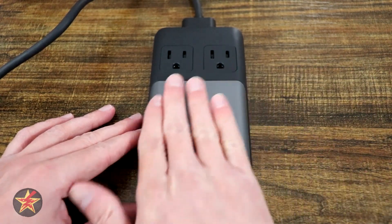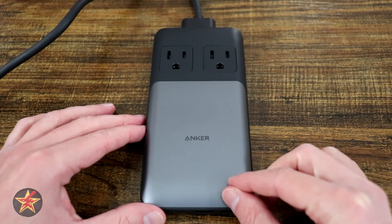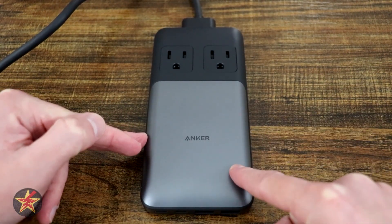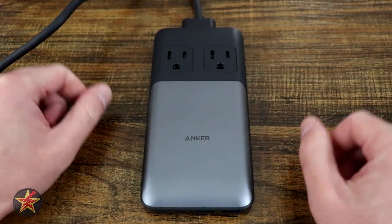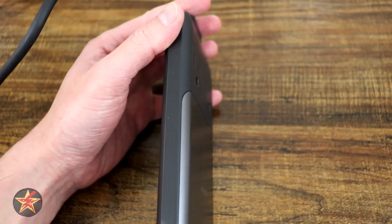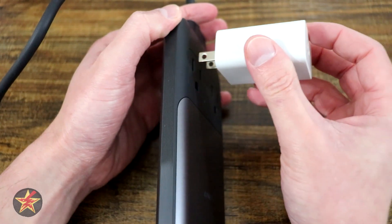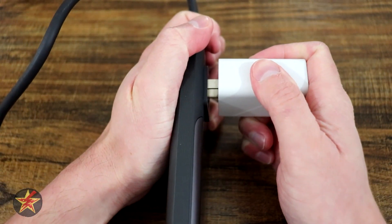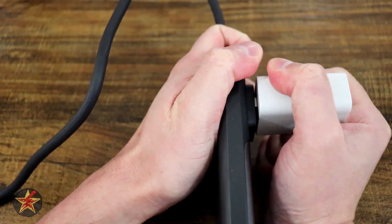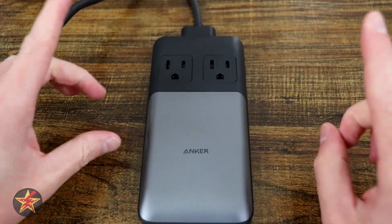One problem I'll note is this flat surface here including the halo — you might think it is not a charging pad, and that's correct. All of the smarts that are part of GaN Prime are packed down here. If we look up here we have our two power outlets. When I held it sideways you notice how ridiculously thin it is, so you're looking at a standard power plug — that's going to shoot right through the back. Anker came up with a clever design to have the outlet actually pop up to meet the device that you're plugging into it. That is one of the space-saving things you get with this charging station.